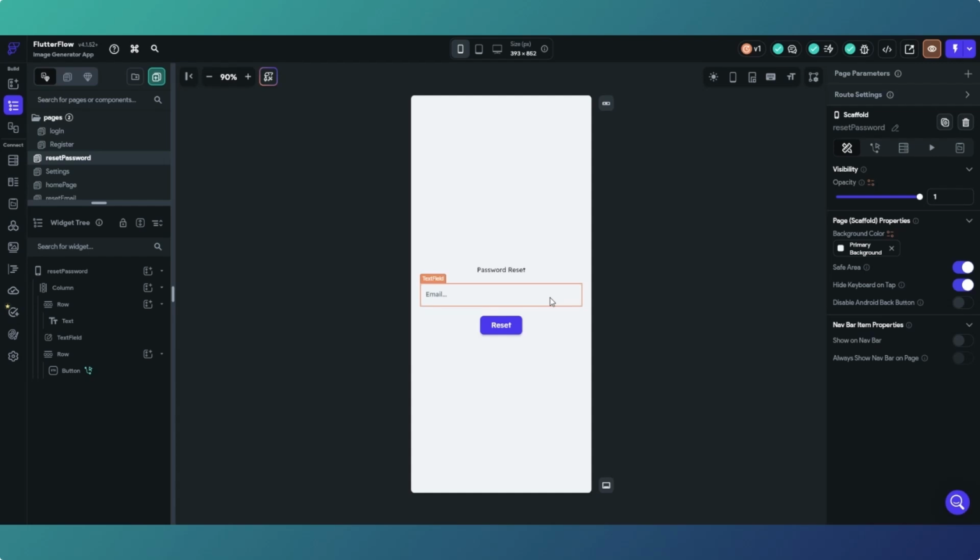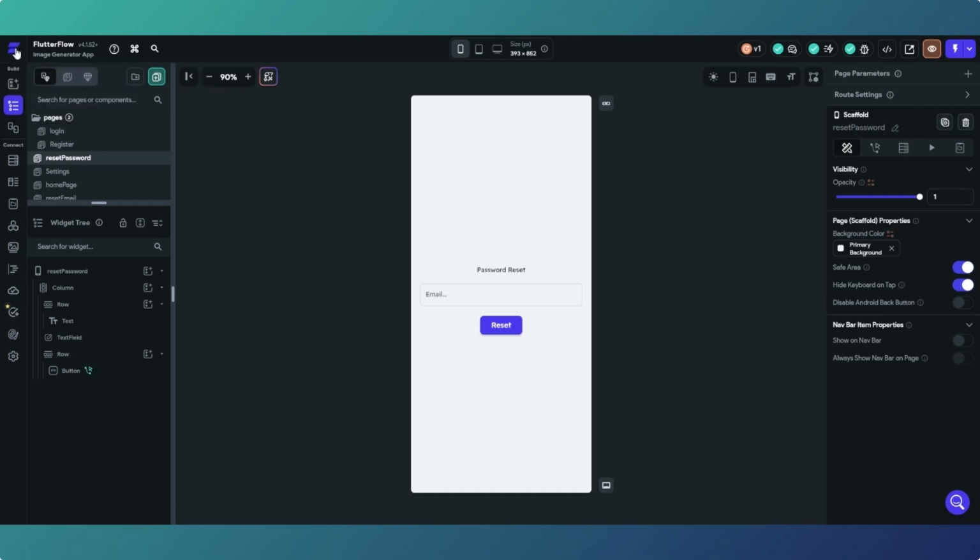They type in their email, tap reset, and then they get navigated elsewhere to create the new password. So now we're going to set up the actions we need to generate the page that actually resets the password, which we're going to do in a separate Flutterflow app, and then we'll go into Supabase to make everything work.